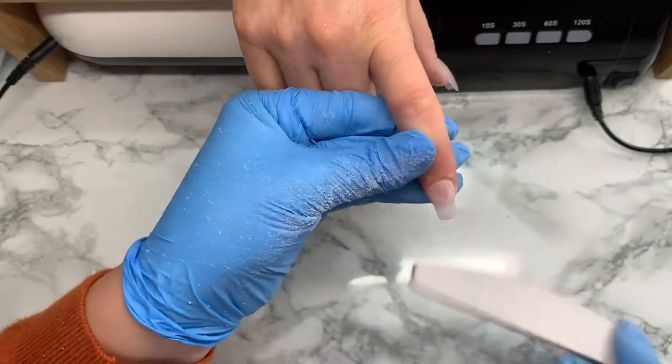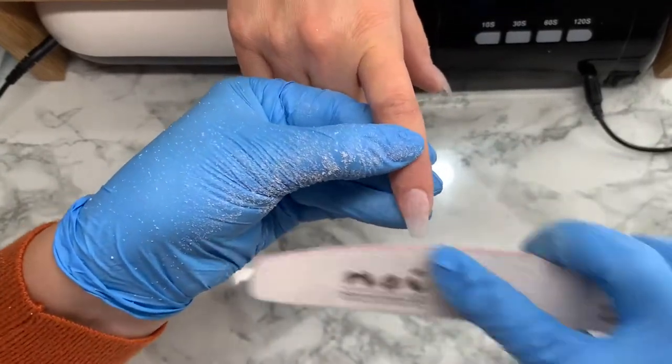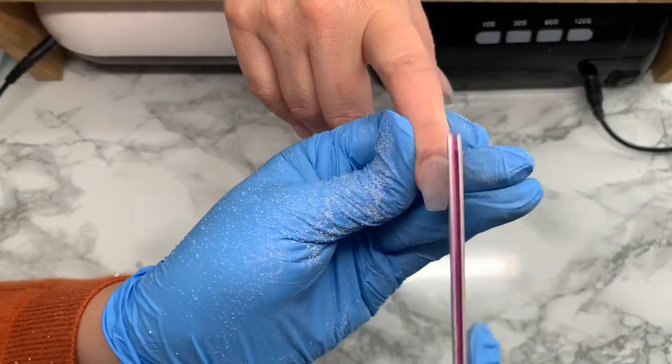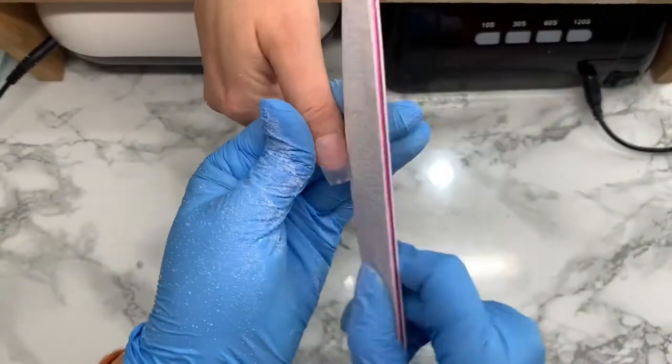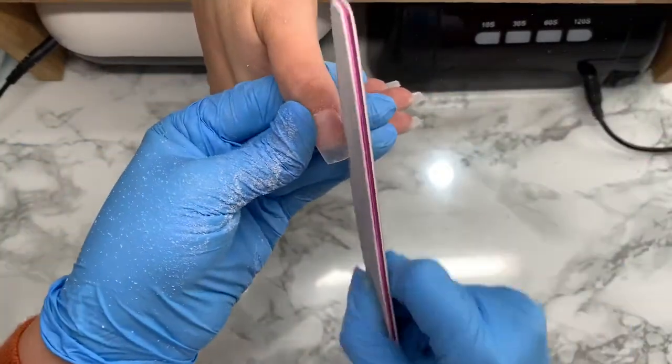My client had not had her nails done for a very long time. She always used to come to me every 3 weeks and have them really long, and we always do a really nice design. So for 4 months, it's been really difficult. So I think we went a little bit overboard on the glitter, but you'll see that in a minute. So I'm just gonna finish my filing routine and then we'll get onto the design.